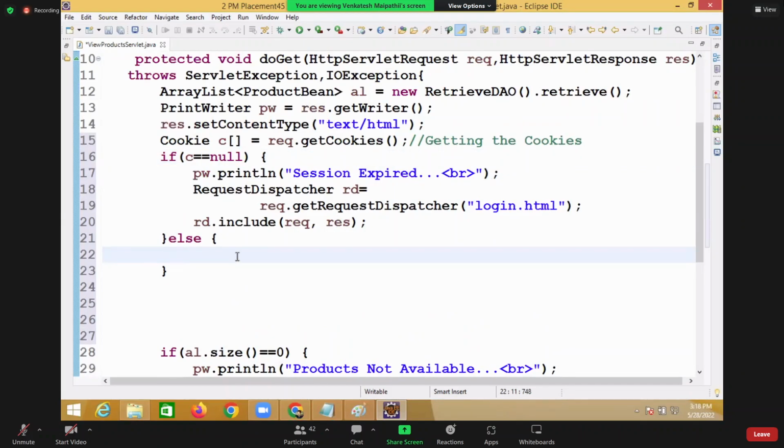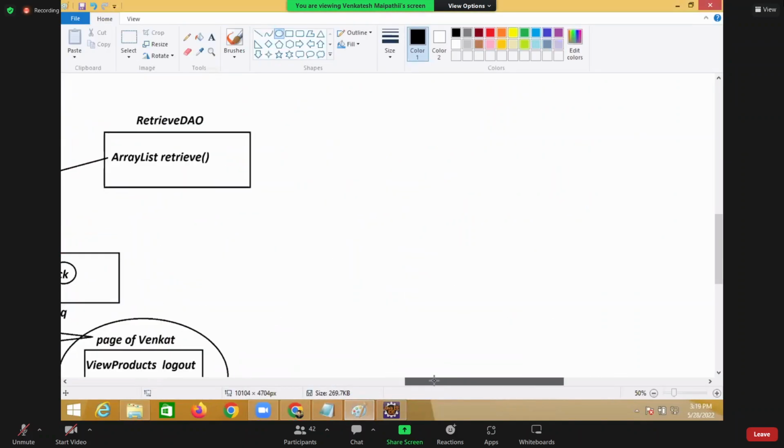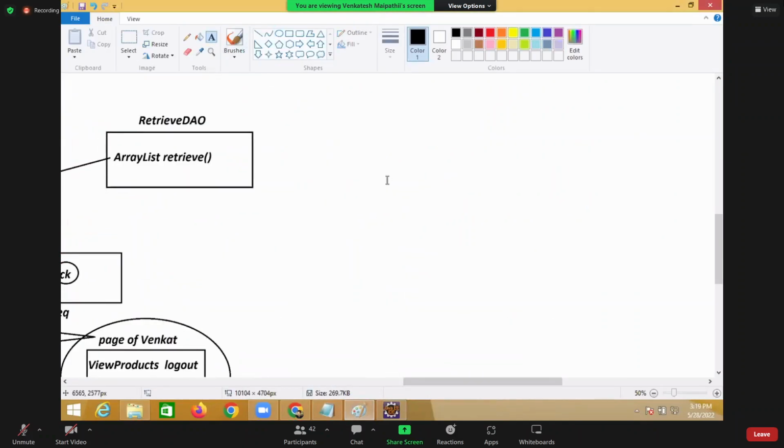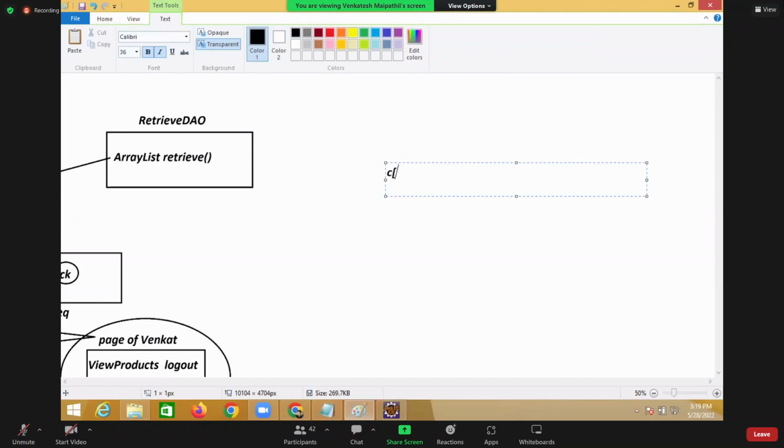So already the session came. Now String firstName is equal to... how many cookies did you create? Only one. One means the array will get only one object. Array means like this: suppose c[0], c[1], like this you'll write.